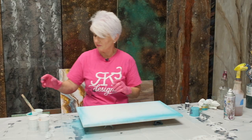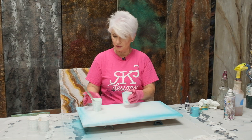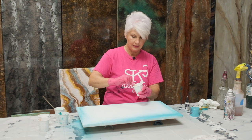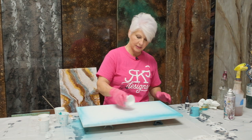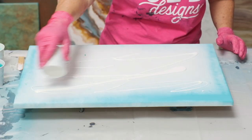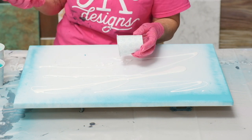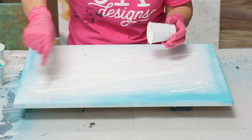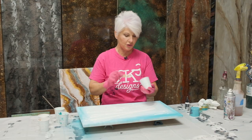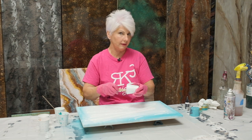All right, so I've mixed up in the cups my different colors. Now what I'm gonna do first is take my white and lay it down very random. Now guys, this is a super fast finish because it's my birthday. I don't have time to do some complicated finish. So this is for those of you that wanna get a really fun finish very quickly, very easily, and not have to sit there and think about it a lot.